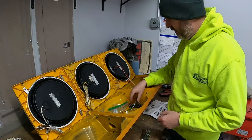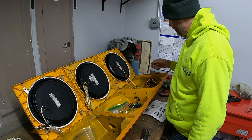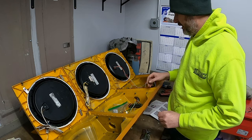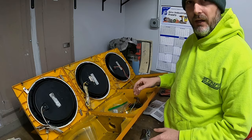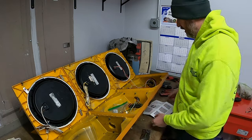Obviously you can see inside there's old wiring and cables in here, and I think that I'm gonna take that stuff out because I don't see a need for it. And once I have those things out, then I'm going to open my controller board here and then get that stuff figured out on how to wire that in and make that work. It looks like it's an easy process. I watched a few videos on it online.